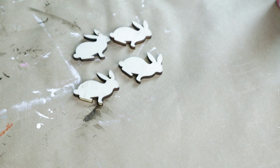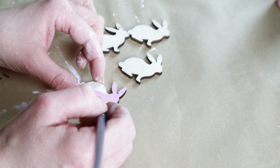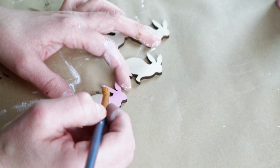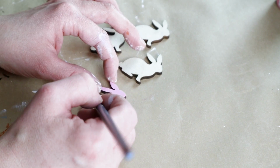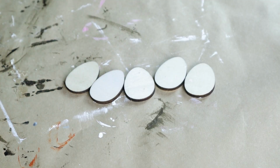Then I'm moving on, and I'm going to be using 4 of these wooden bunnies. These are from Dollar Tree, and I'm painting all 4 of them with the prominent pink color from Folk Art. And then I'm also going to be using 5 of the unfinished wooden eggs. These are also from Dollar Tree.